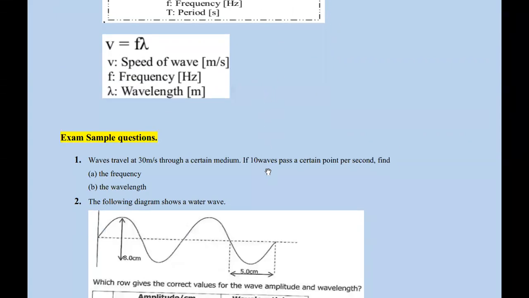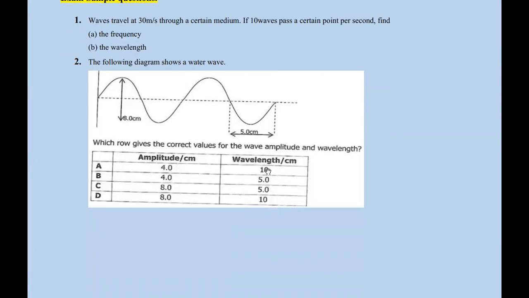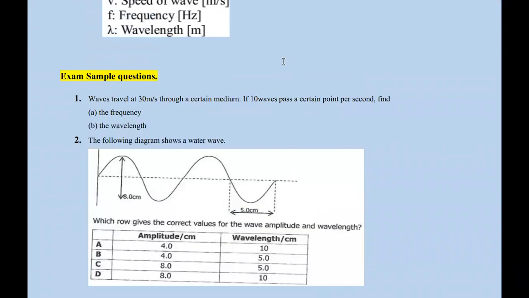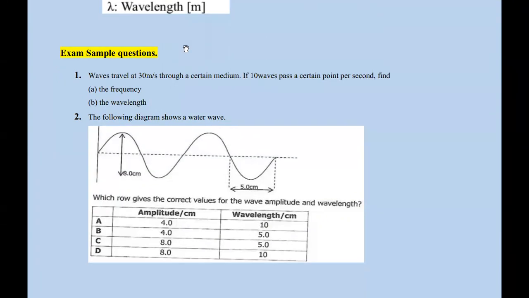So let us look at the practical examples. So how many do I have? 1, 2, and then thereafter there is an exercise. Oh, okay, review work, there's an exercise. So we only have 2 questions. Just 2 questions, and these are the ones that we have. So pay attention to the question. Make sure the formulas are stuck at the back of your mind, because we will not be going back to get the formulas.